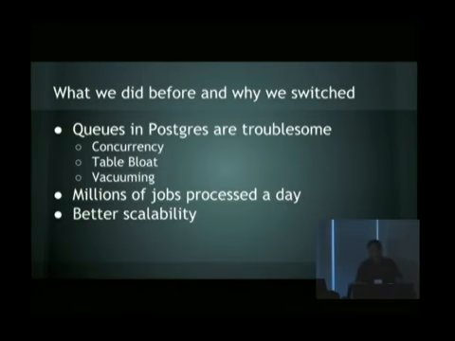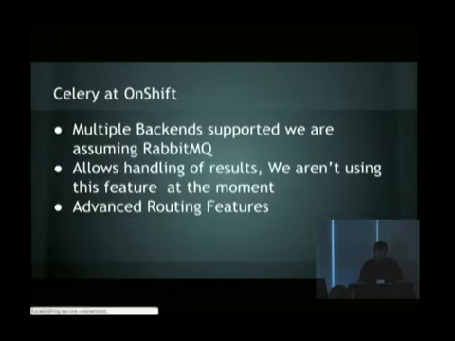Other things that we saw were table bloating issues. So we're putting millions of things in there in a day. This table would go from having 1,000 items to having hundreds of thousands, back to 1,000. And the size, according to Postgres, of this table was huge when in reality it was small. Vacuuming became a problem for it. So, it just ends up that for small things, a queue in Postgres works okay. But when you start to get to doing big things, Postgres is not a queuing mechanism, and it doesn't work well for that. So we were looking for a better alternative, and we decided to choose Celery and RabbitMQ.